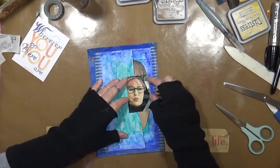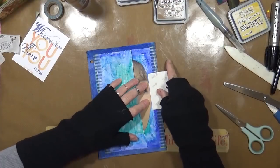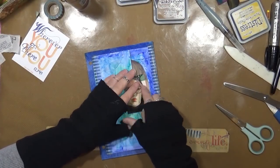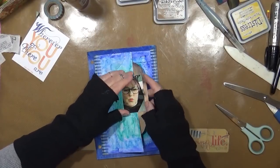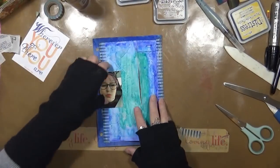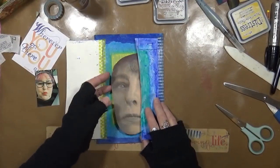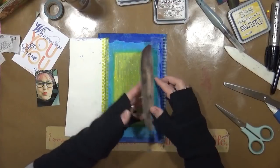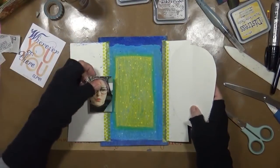Just trying to decide how I want to do this. Do I want to, or do I want to do this? I'm thinking what I may do is I may hook myself to one side or the other. I think I'm going to hook myself to that side maybe.